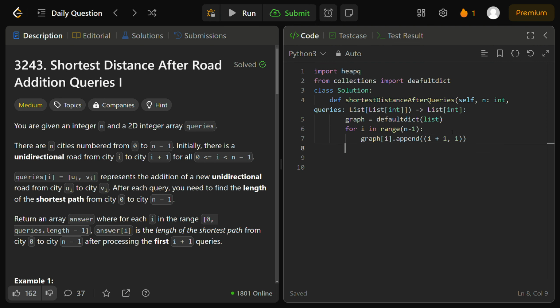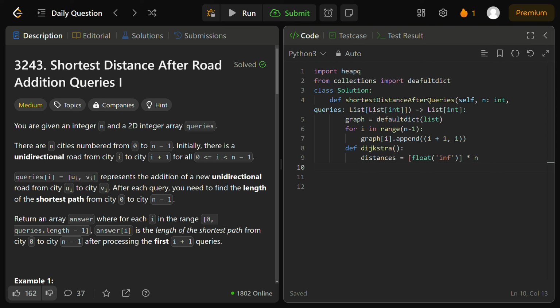So now let's define our Dijkstra's algorithm helper function that we can use to call on the nodes. So def dijkstra, I still don't know how to spell this, I think it's D-I-J-K-S-T-R-A. It could be wrong. We don't actually need any parameters for this problem, and you'll see why. First, I'm going to initialize a distances list. I'll explain this right after. It's going to be equal to the float of infinity, multiplied by our input n.